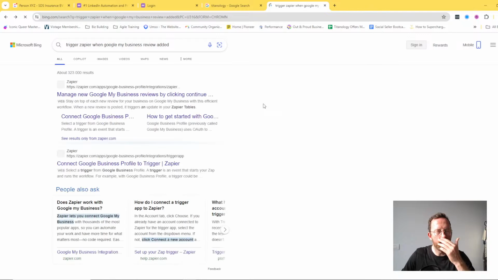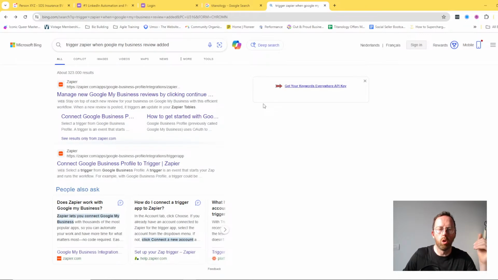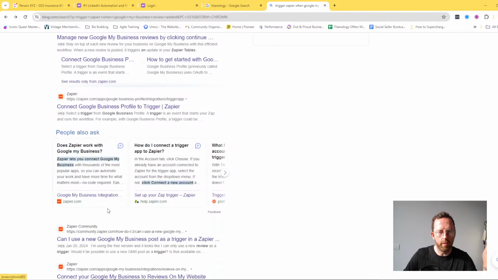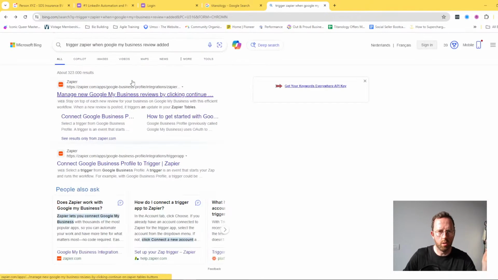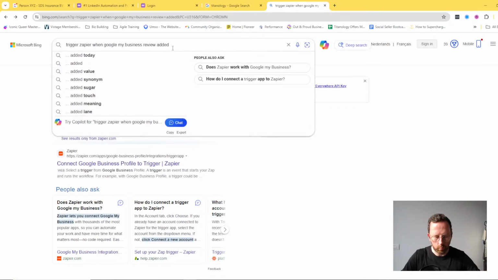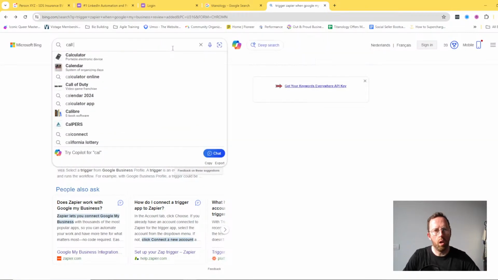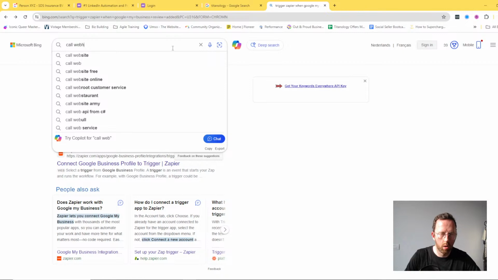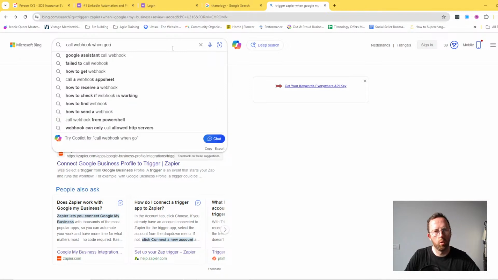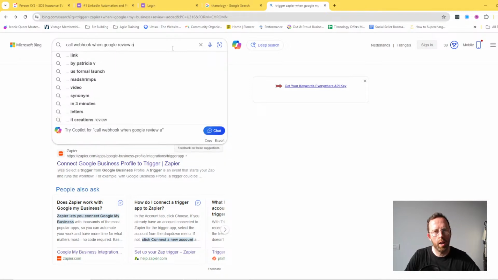So there has to be another way. There has to be a way that Google allows us to call a trigger or a webhook based on that event. So let's search for that. Call webhook when Google review added.